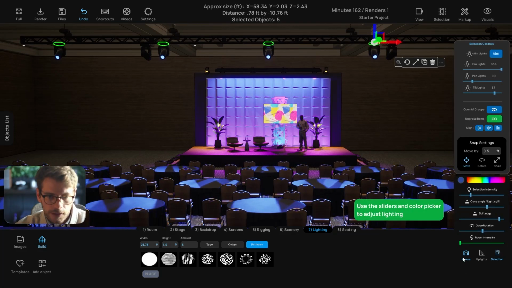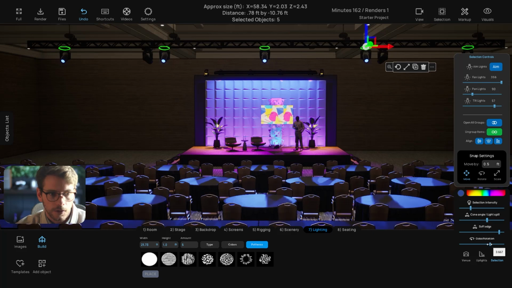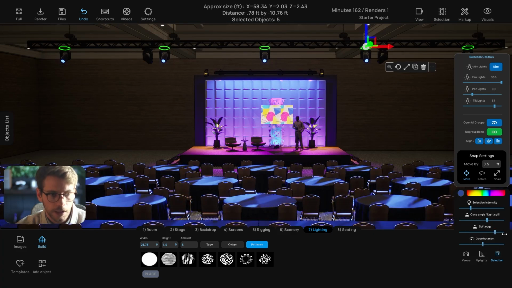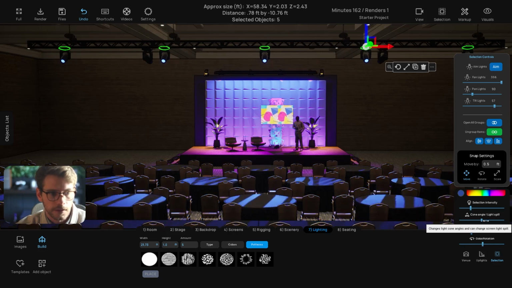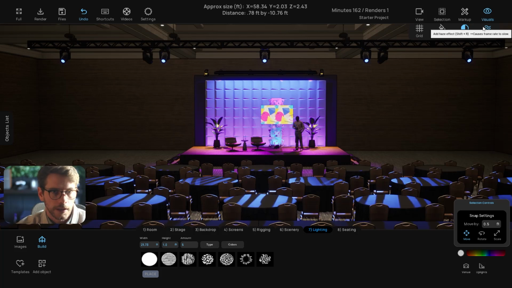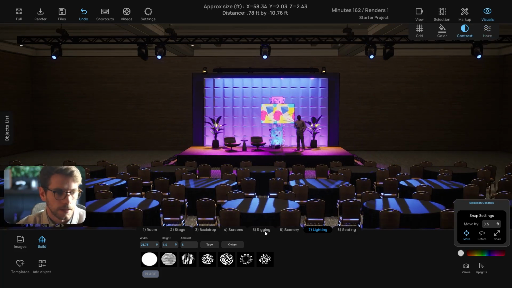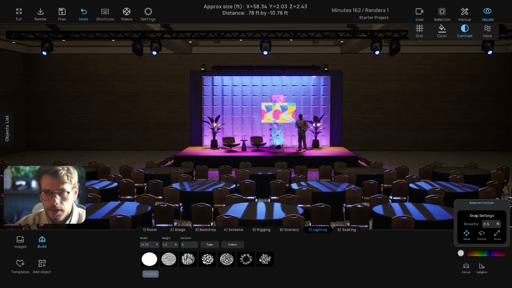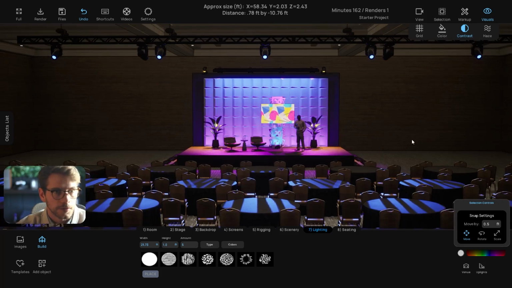I'm trying to think if there's anything else with these lights. You can adjust the rotation of the gobo, so you could make it go quite a bit faster or stop completely by the gobo rotation option here. Soft and hard edges, as well as the overall size of the light. And then again, you can add some haze too if you want to do that. Okay, so that is that. And finally, we have some stage lighting options, which I'll show.